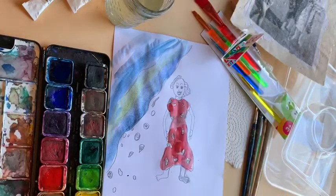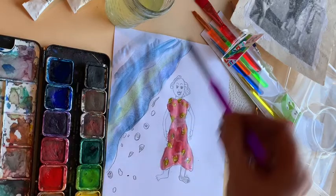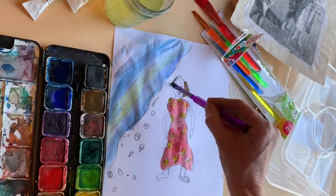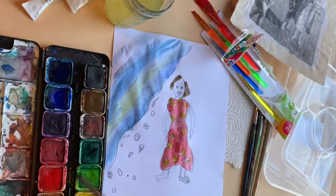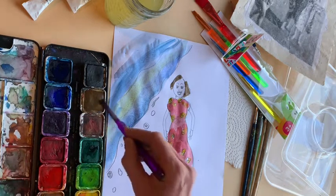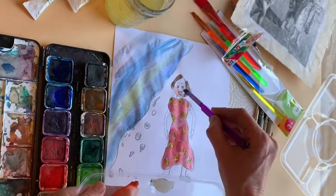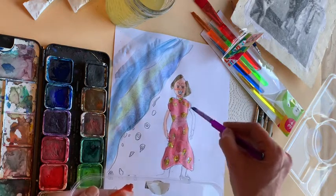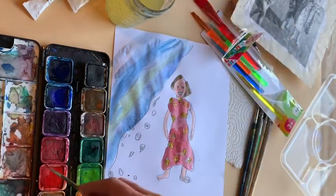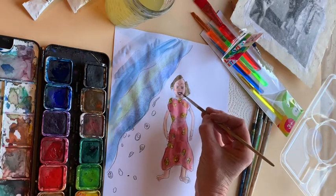Just about done the dress, and now I'm going to make some yellow flowers. When the yellow mixes with the red, it makes it look a little orangey too — it's kind of fun to see what the colors will do. I'm mixing up a nice dark brown for her hair; she has dark brown hair. What color is your mom's hair? Is it brown, blonde, black, or whitish? Some people even have purple hair. Now I'm getting a plastic lid I saved for my palette to mix up a skin tone — a little bit of red, a little bit of yellow, sometimes a little bit of brown, and lots of water, so it's not too dark or thick.